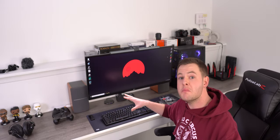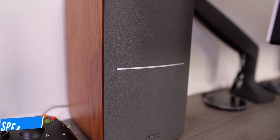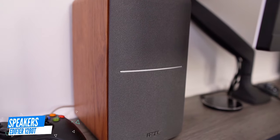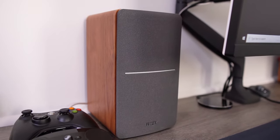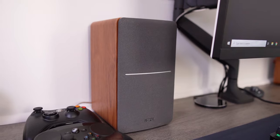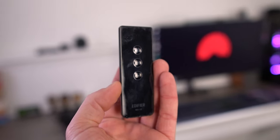Sitting down was probably the best angle to do this, but I wanted to show you guys the middle of the battle station — kind of what makes this tick. Continuing from left to right, we have our speakers. These are Edifier bookshelf speakers — I'll have some annotations with the actual model numbers. Edifier sent these to me quite a while ago, I featured them in my old setup video, and I absolutely love them. They push out a decent amount of sound and actually have their own little independent remote, so I don't always have to use my taskbar or hotkeys to adjust audio. I can just grab the remote and hit mute — no worries about a Windows update disrupting the audio.